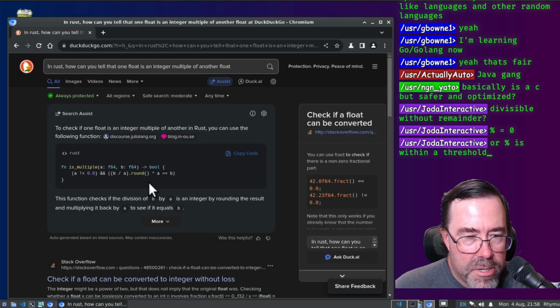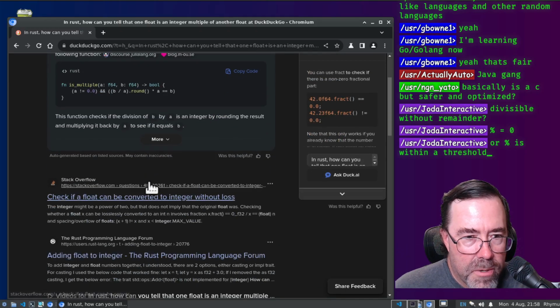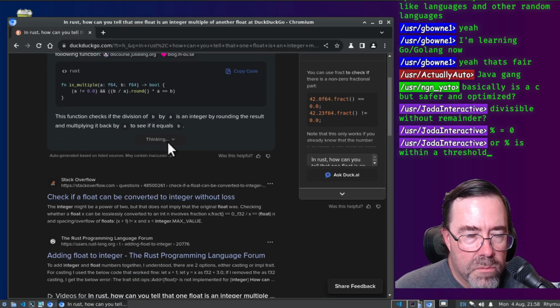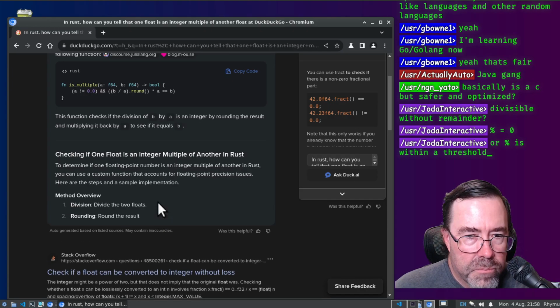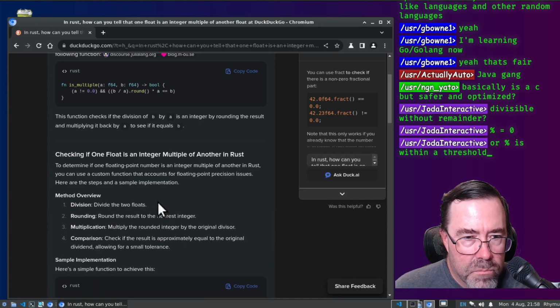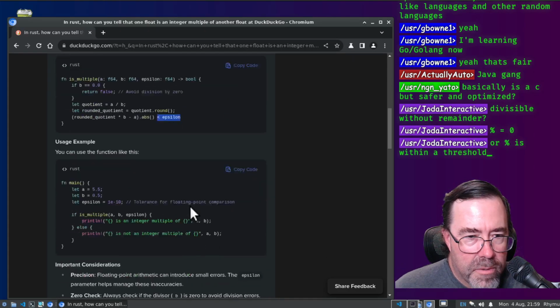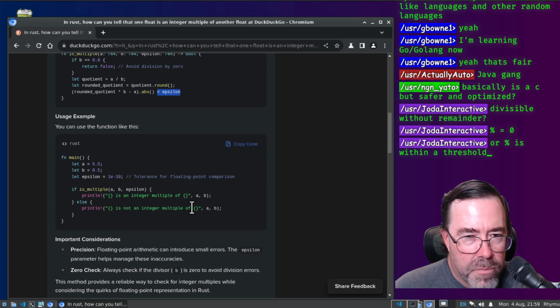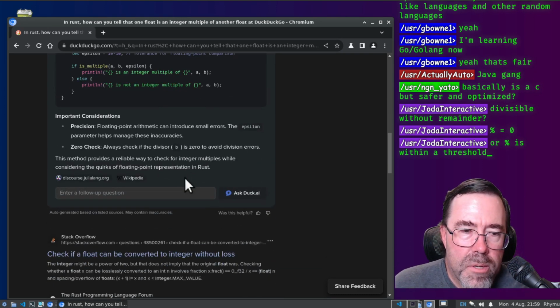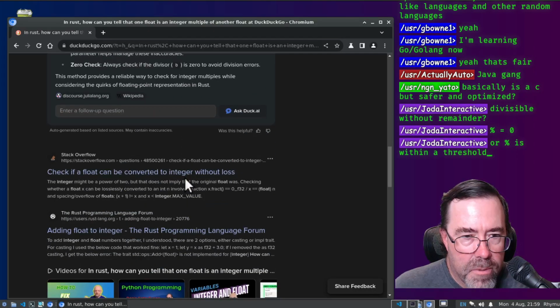It doesn't actually check a threshold, does it? Yeah, this one sees if it's less than epsilon, some kind of tolerance thing. I was hoping that it would just be built into the standard library.